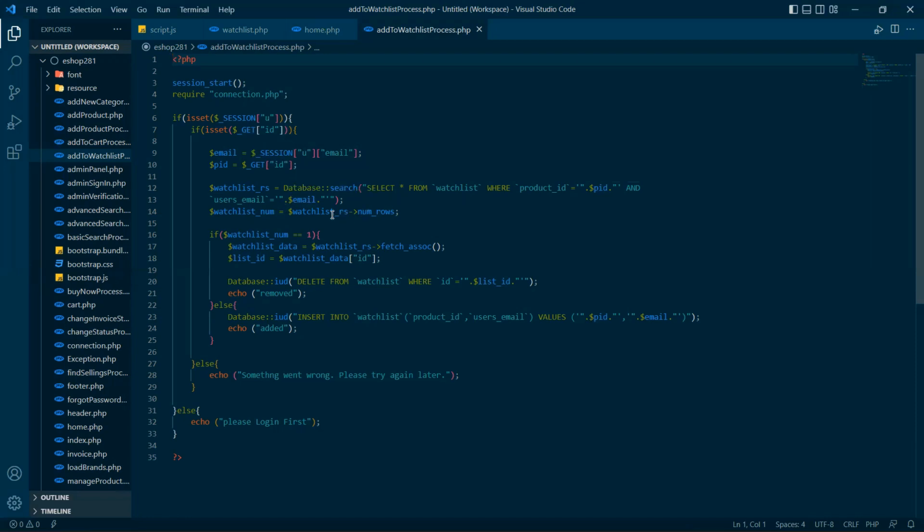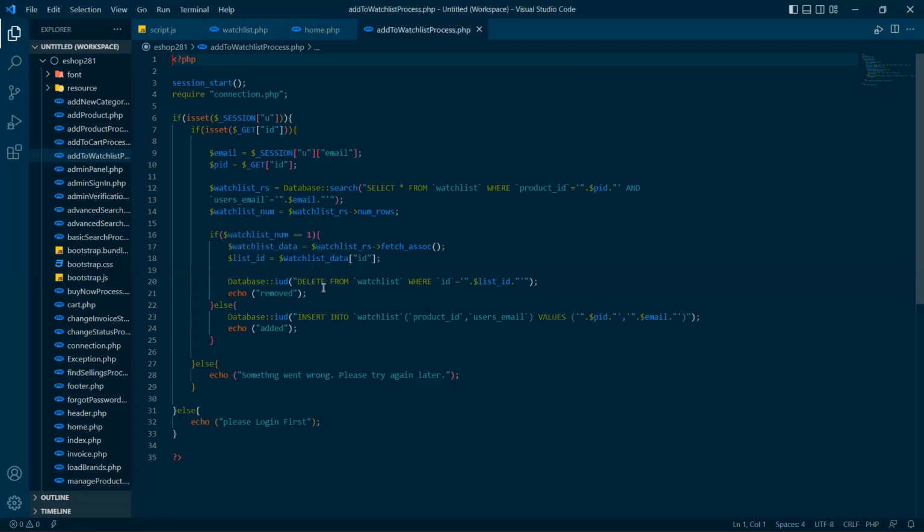And again, as before, I will take those values as rows through this num rows and assign that value to the $watchlist num. Using this if condition, I will check whether the watchlist num is equal to 1. If it is so, then we will fetch that row and assign those values to the watchlist data. And by taking the ID value of watchlist data, I will assign that value to the $list ID.